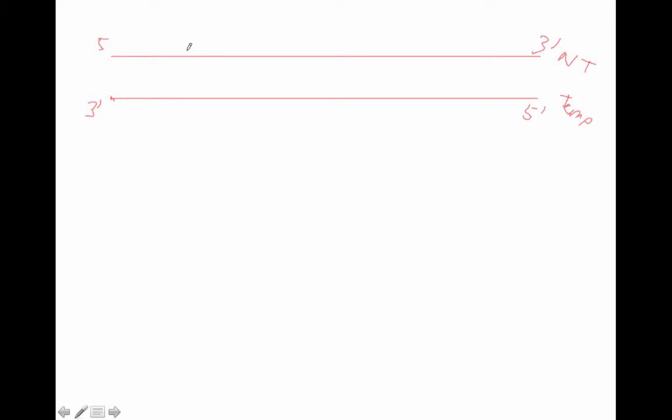We know that if we were to draw an imaginary line here, this first region would be called our promoter. I'm going to draw it up here on top, but recognize that this whole region would be called the promoter. And this main part, the big part of the gene here, is called the transcription unit.